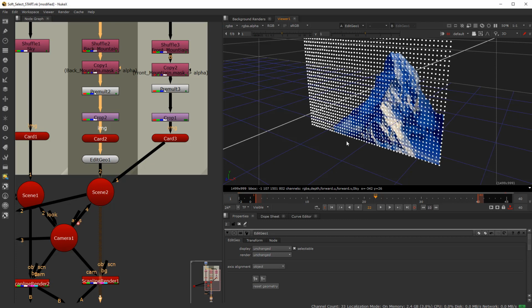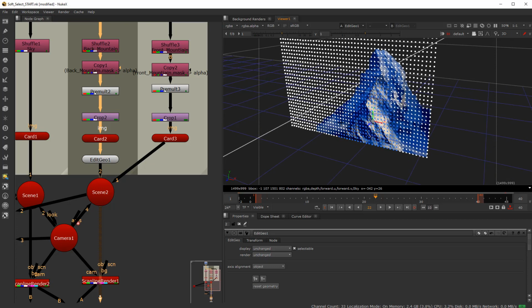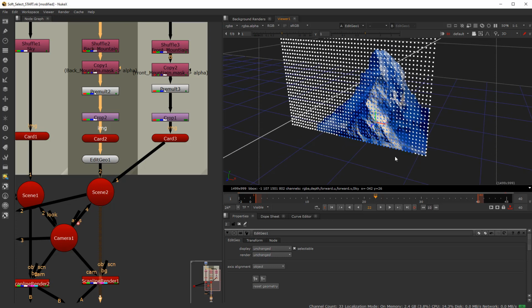So what I can do is start by lasso selecting the interior of the mountain. Actually, let's try about this much here, because we can see that it has this ridge here and it extends out. So again, you can also hold down Shift and grab more of a selection if you wish, like that.